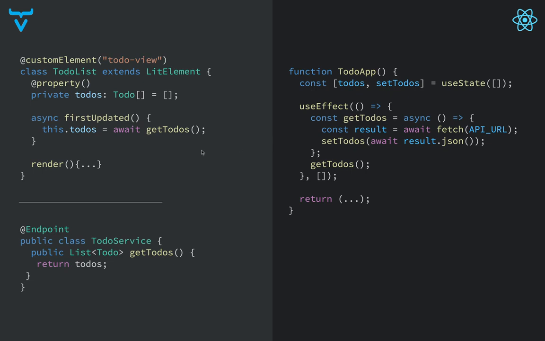So you see the big convenience here is that we can just call the method as it is on our backend and get the same type information in our frontend application.